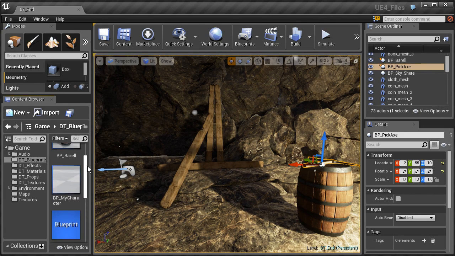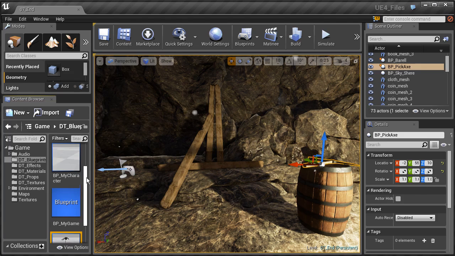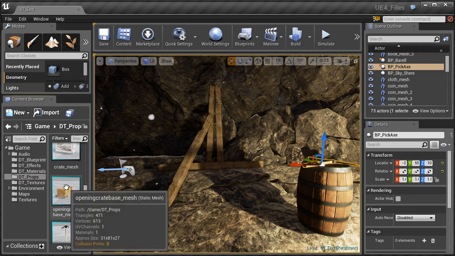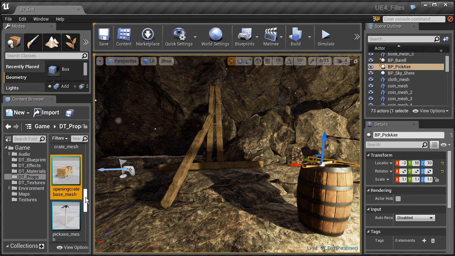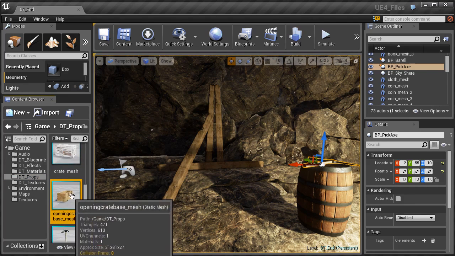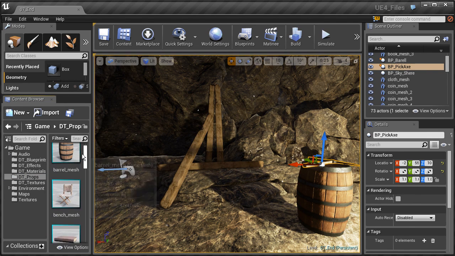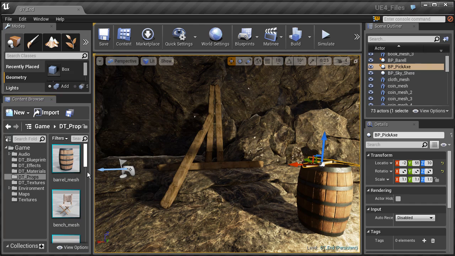Now, if you want to use this, we have the prop for a chest. Okay, so here's the chest right there. And I'll go ahead and import the lid into that as well, so it'll be two different components for that. And so just kind of play around with that and try to create some quick logic. Just get a little more acquainted with the blueprints inside of Unreal.